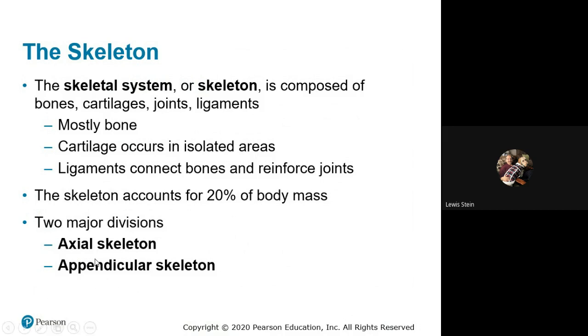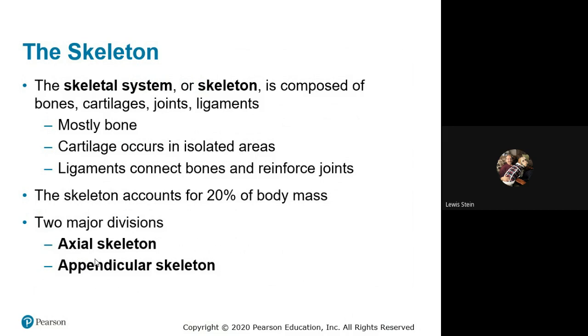And there are 2 skeleton aspects. Axial core, so that's the head, neck, spine, chest apparatus. Those are the axial bones, and you're going to see that repeats itself when we start talking about muscles. We talk about axial or core muscles, and then the other are appendicular, having to do with the appendages, arms and legs.